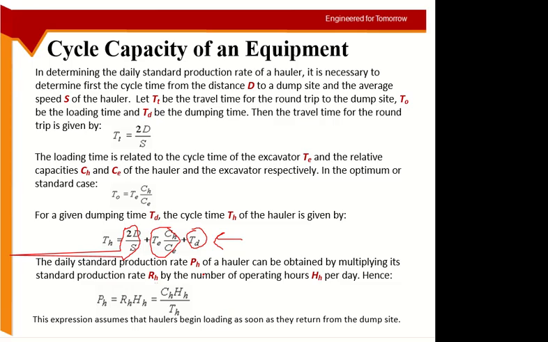So what is happening? The hauler comes to the site, the excavator is working, it will fill the hauler, no time wasted, it will directly go to the dumping site, dump, and straight away come back and go into the work again. So there's no idle time here. If there's idle time, you can add a factor here. I may need 10% extra time, or 20% extra time because the driver may take a break or something. But this is a theoretical function to calculate the productivity of the hauler.